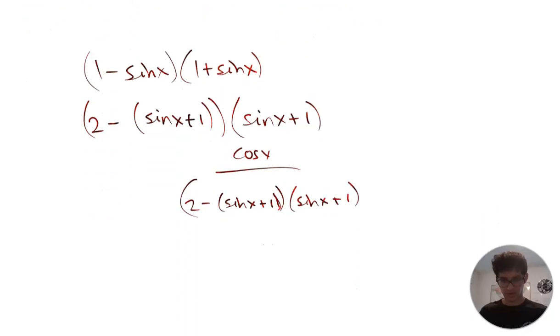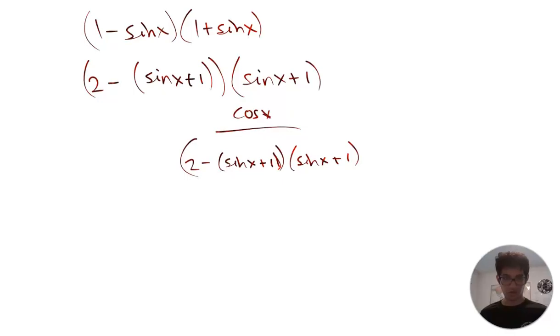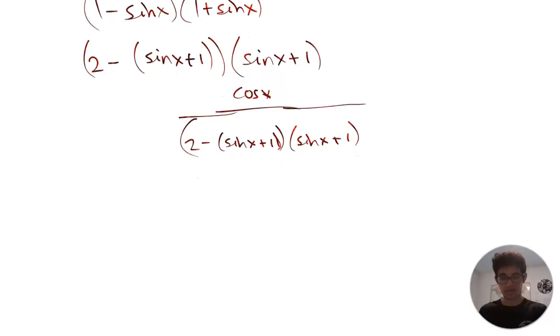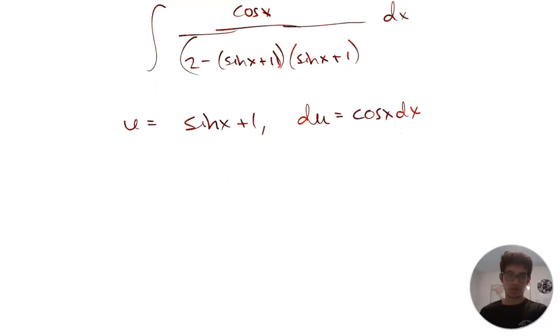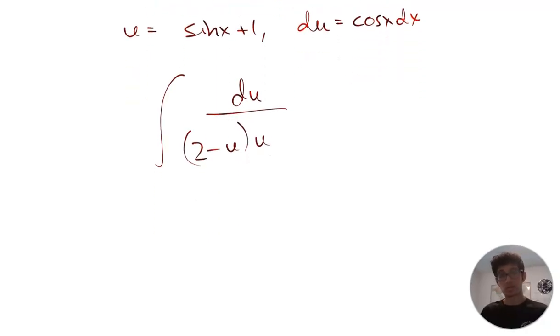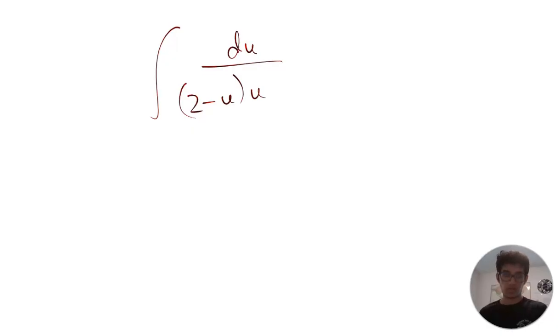Very, very ugly work here. Yeah, I mean, hopefully, I'm sure you're better than me at doing this. So maybe just fast forward to the end and see the final answer. But yeah, this is what we want. Now we can let u equal sine x plus 1, which means that du is equal to cosine x dx. And so now we're left with, at long last, cosine x, sorry, du over 2 minus u times u. Great, and this might look, again, worse than what we had in the beginning, possibly, but I think we're close to the home stretch now.